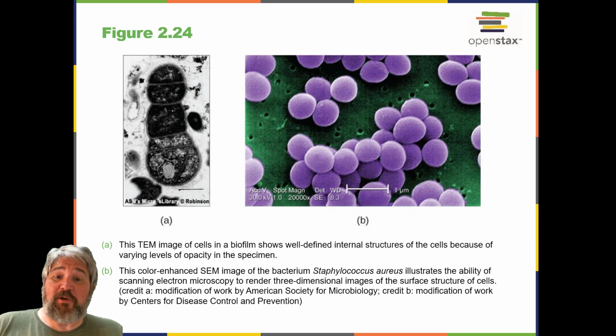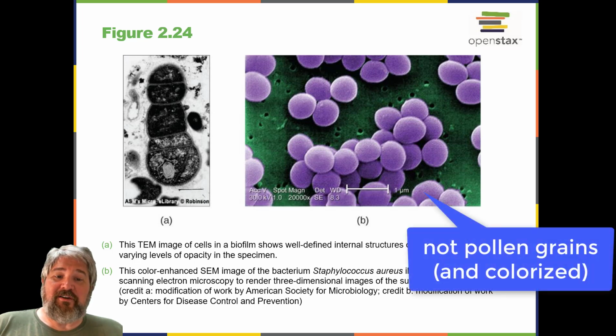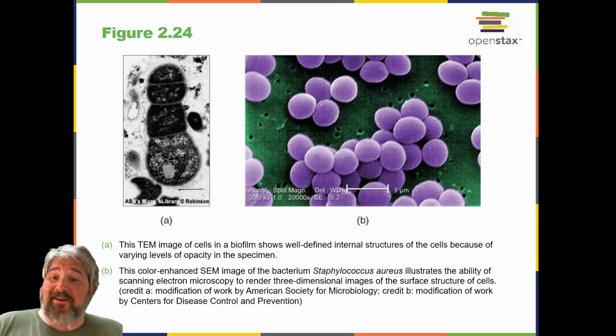Whereas transmission electron microscopy requires very thin sections and allows one to see internal structures, such as organelles and the interior of membranes, scanning electron microscopy can be used to view the surfaces of larger objects, such as a pollen grain, as well as the surfaces of very small samples. Some electron microscopes can magnify an image up to 2 million times.